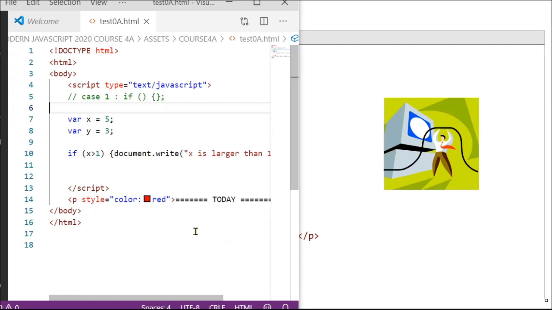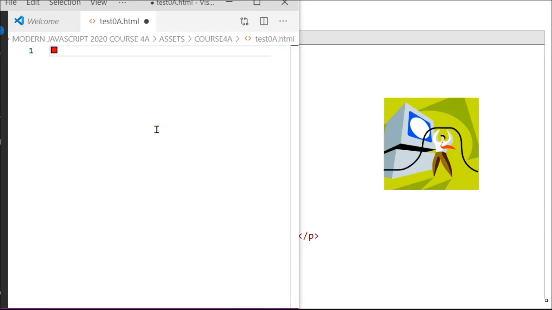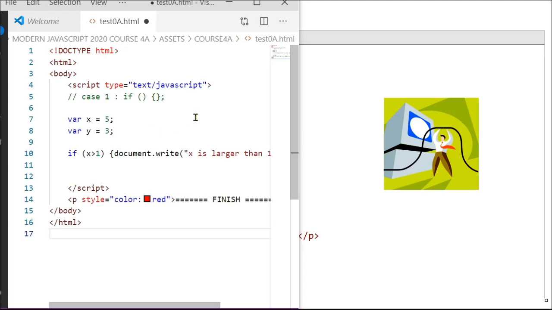It's even better. So we will replace this code with our code.